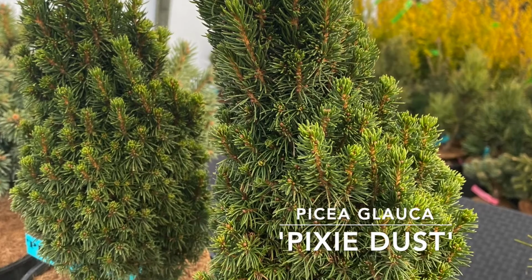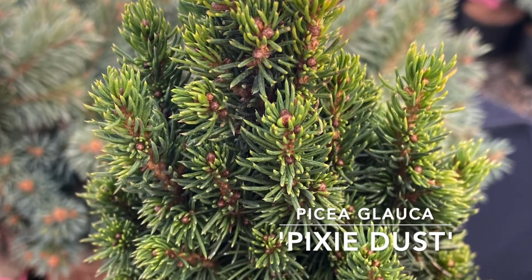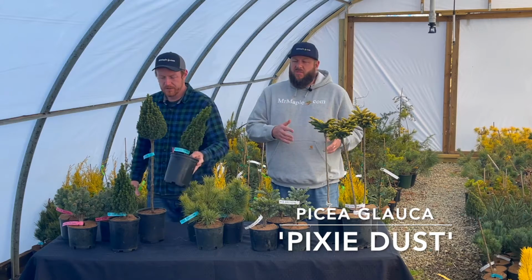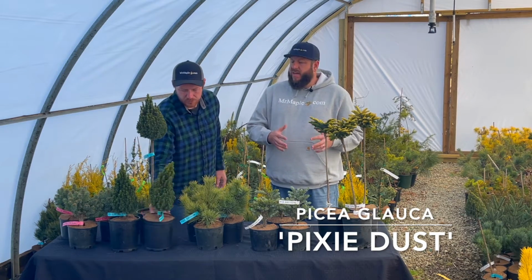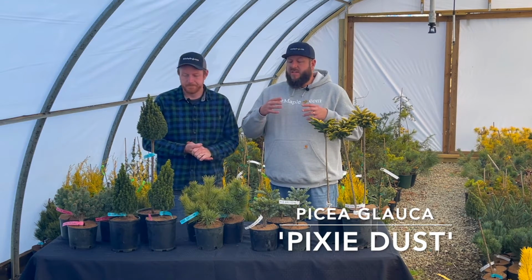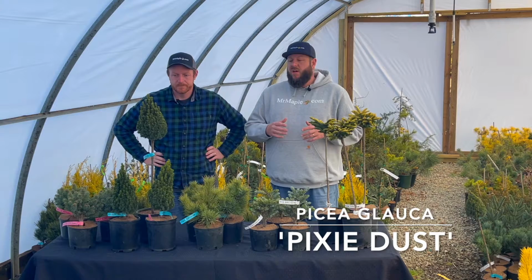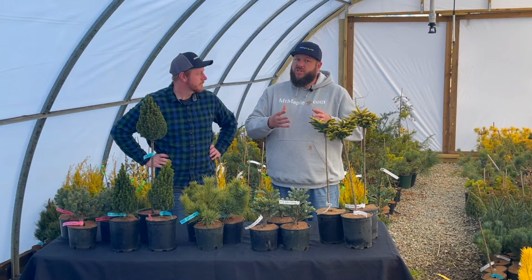But if you have a nice container you really want to show something off, or if you want to create one of those miniature railroad gardens or fairy gardens, this is an excellent, excellent choice for that. I love to see this dwarf conical white spruce in a colorful pot or container. It's a great candidate for that brightly colored container on the patio planter where you can play around with the light a little bit, and it just makes a really fun tree. These work in zones 2 through 8, so a good one for the colder climates as well, but one that's going to provide a lot of color, especially in that spring flush.